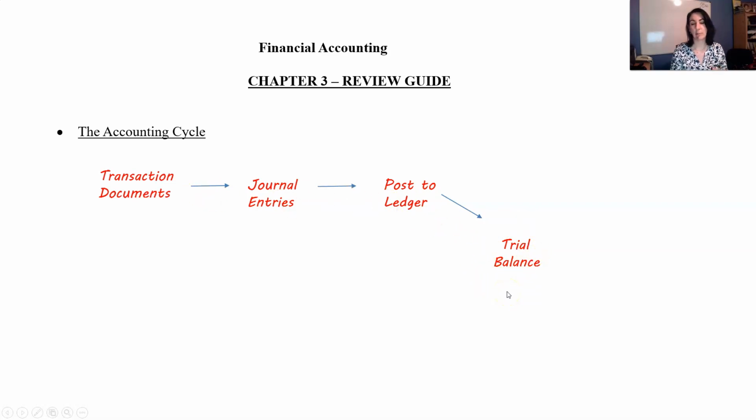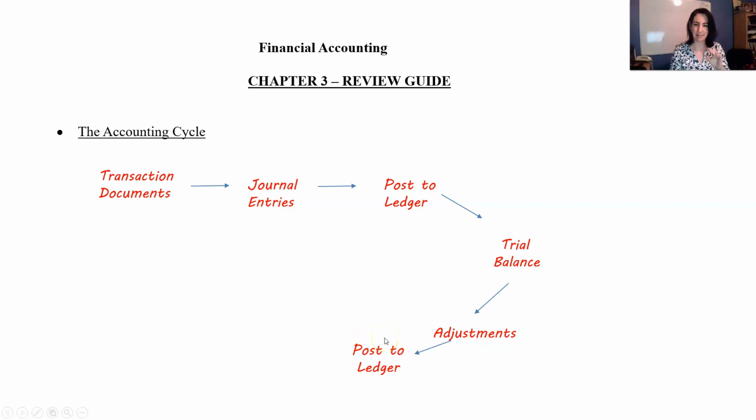Now we're moving forward into Chapter 3. After the month has passed, you've done all the work throughout the month, all the buying, selling, and providing of services. You are sitting at the trial balance point, and now it's time to prepare adjustments, or adjusting journal entries. As I said before, adjustments are really related to accounts that need adjustment based on the fact that time has passed. Maybe you've earned something because time has passed. Maybe you actually owe something because time has passed. And don't worry, we've got plenty of examples coming.